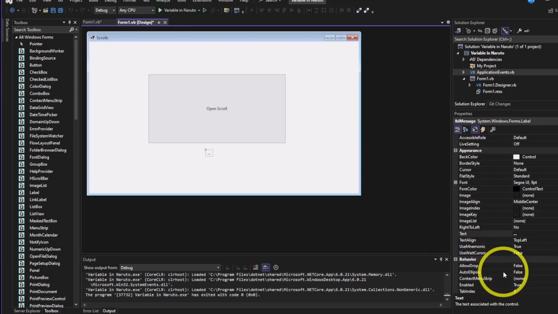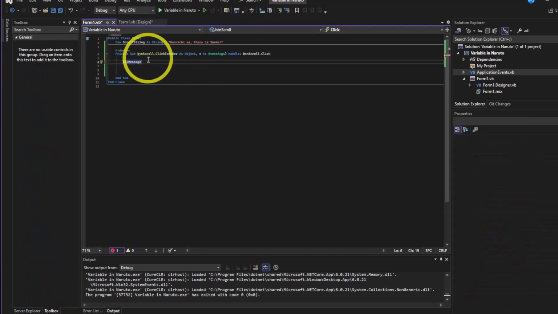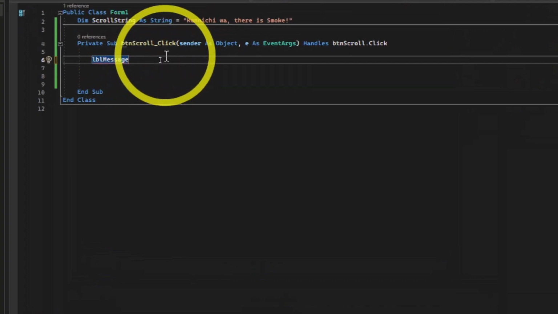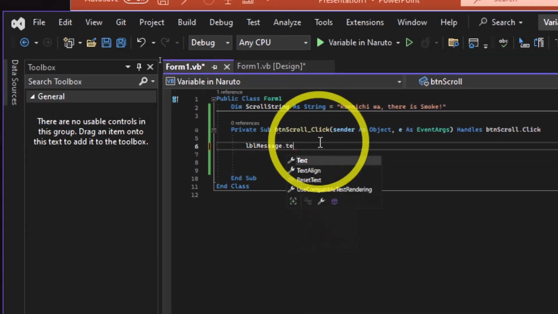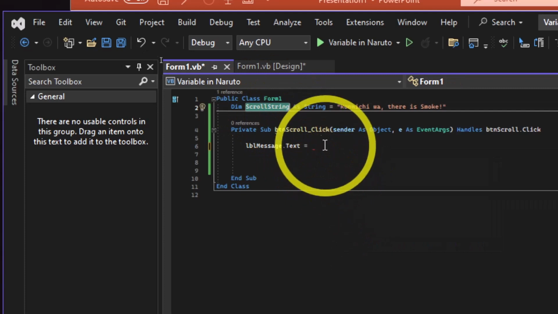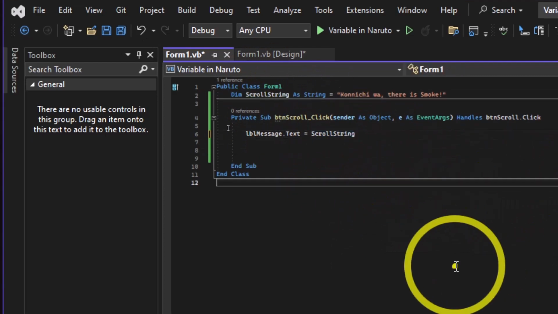So if I wanted to do something in code, I can do this exact same thing in code, except I would have to say dot. I have to use what's called dot notation and then put stuff in there. Here's an example. So I have LBL message, right? Now I want to get to that text property. I just say dot and I put text. Now I want to put something in that text. Instead of dot, dot, dot, I want to say it equals. What does it equal? Well, we have our string here, so we'll say equals that.